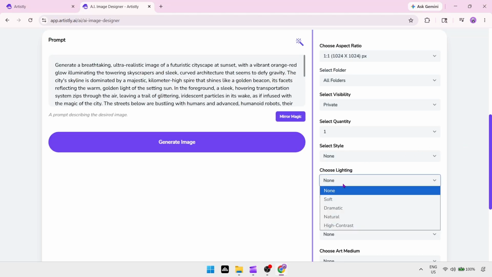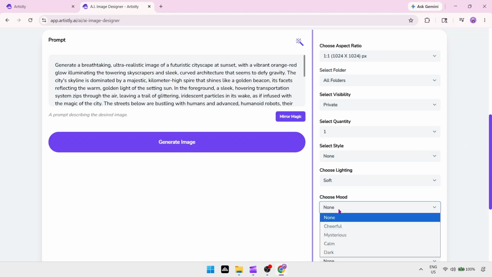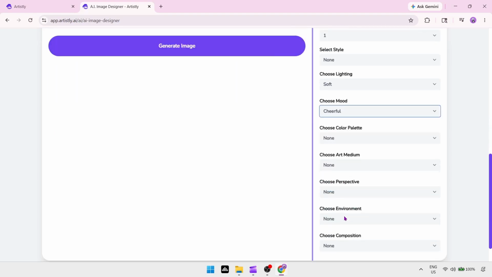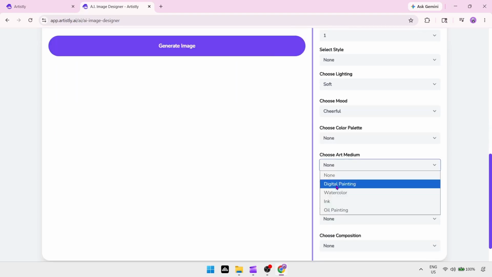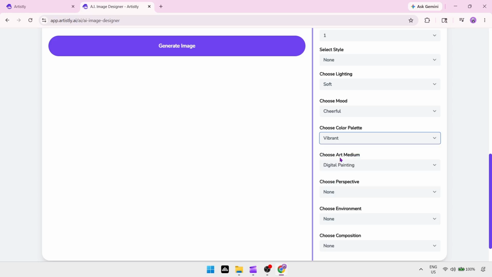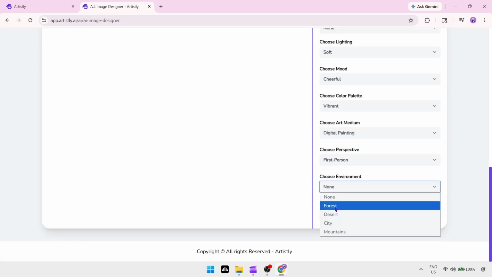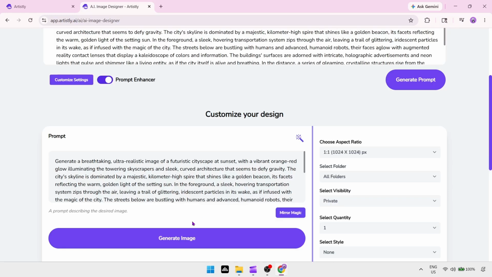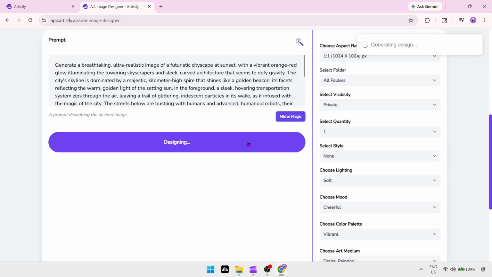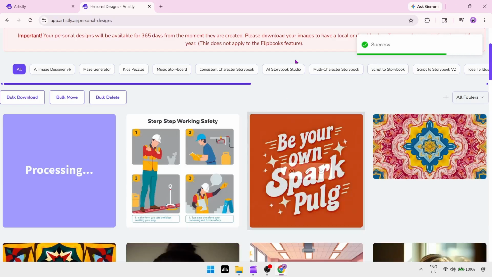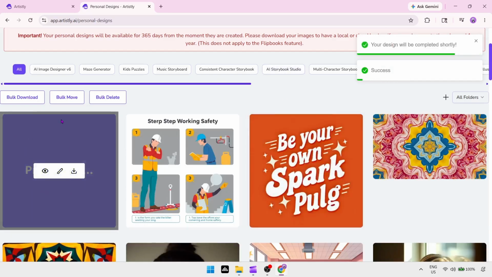After that, select your preferred art style preset. Artistly offers multiple creative styles to help match your brand or artistic direction. You can also adjust image size, quality, and creativity settings to personalize the final output. Once everything looks good, click Generate and let Artistly AI create your artwork in seconds.